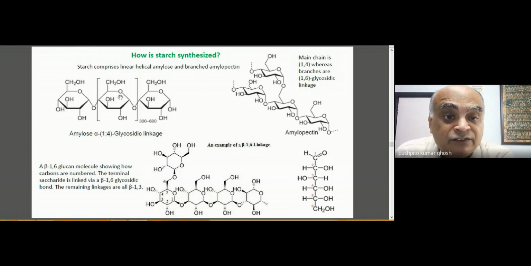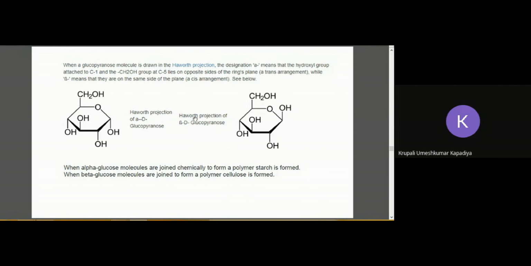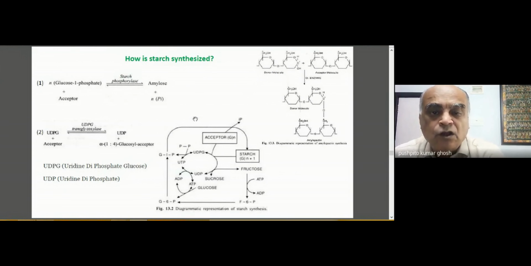Okay. Now in starch, as I told you, it's on the other side. One is CH2OH over here, okay, and the O over here is on the other side. Okay, this OH. So this is an alpha linkage. All right. So it is an alpha 1,4 glycosidic linkage in amylose, whereas this is a beta linkage, as I've shown it here. All clear? Alpha and beta stereospecificity. Yes, sir. Okay. All right.